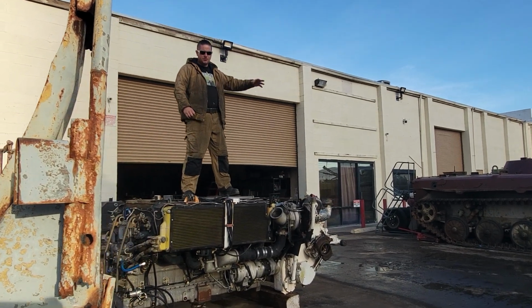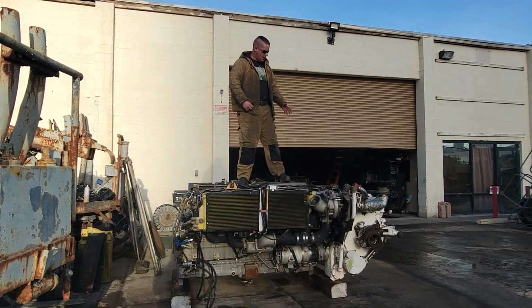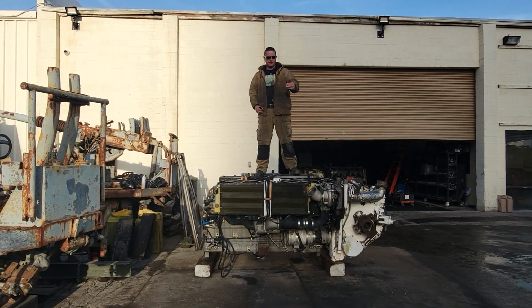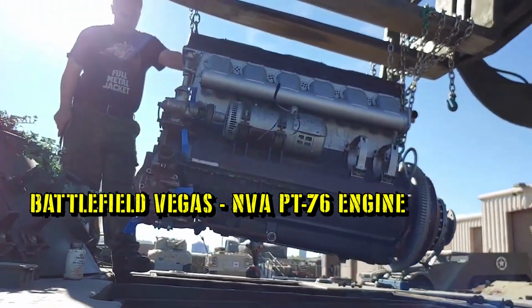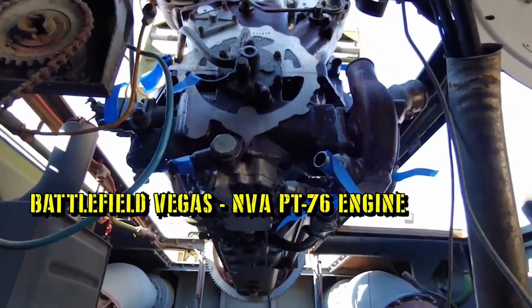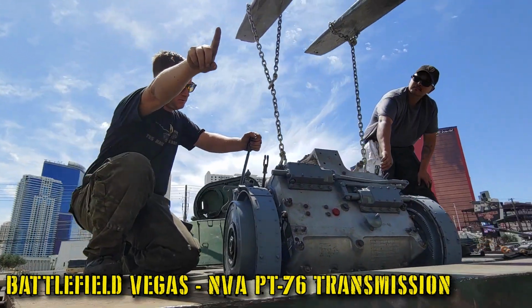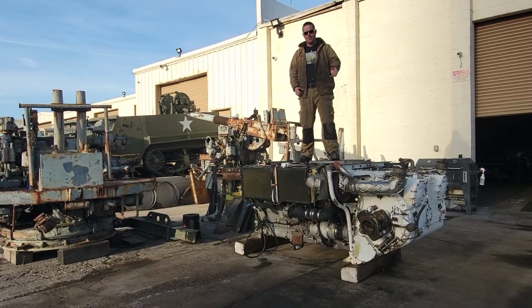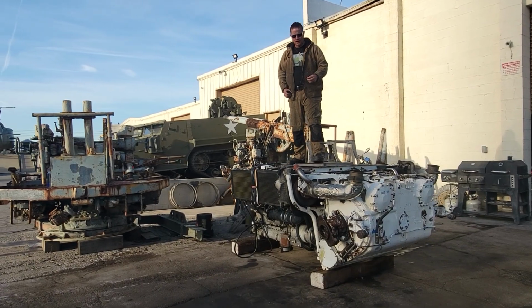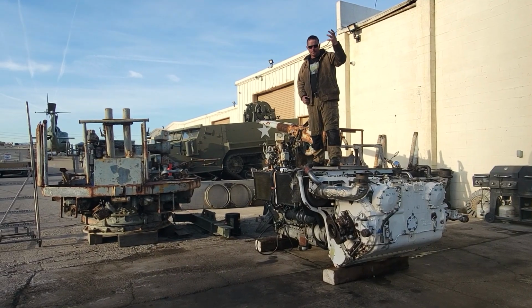So this is what's referred to as the pack. It's basically a post-World War II step in tank technology. What that means is, prior to the pack, components of a tank, drivetrain and engine had to be pulled out individually. This took time, equipment, and lots of different jigs and methods to accomplish the task. Right after World War II, the notion of the pack was developed, and what that basically means is everything required to run the tank is all built in a one-piece frame, if you will, referred to as the pack, and everything such as your radiator, your transmission, your engine, all comes out rapidly from the tank.